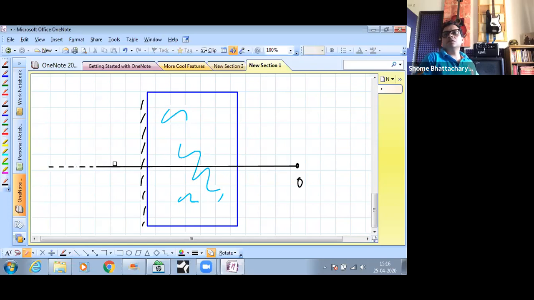So anyway, this is just for a guideline. So the ray that actually goes along this path, which is the normal axis, will just retrace its path. So we need not bother about that, because if we have an incident ray going in this direction, it goes undeviated, reflects back with 180-degree deviation, and then comes back undeviated. So it just retraces its path.